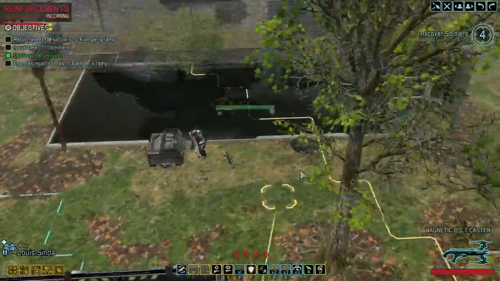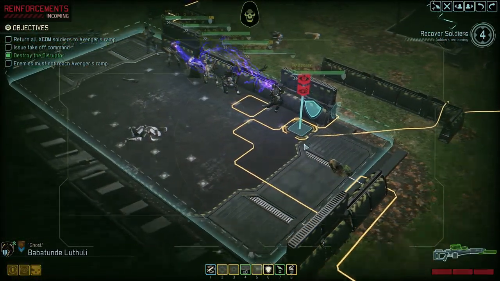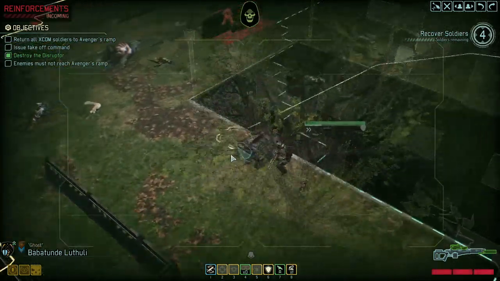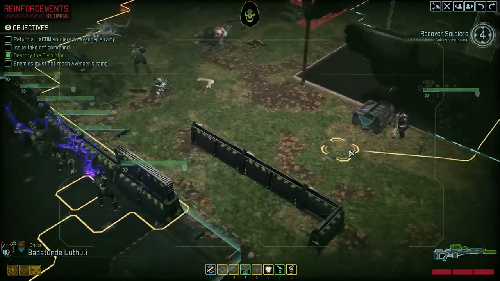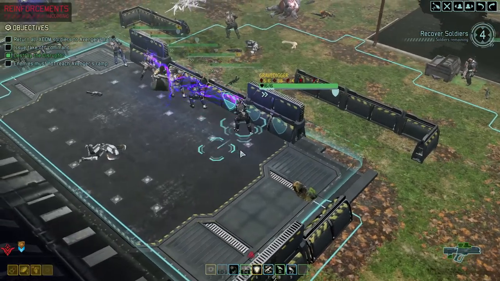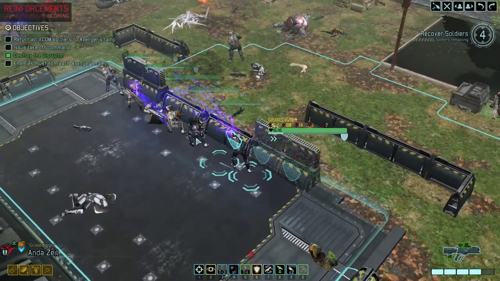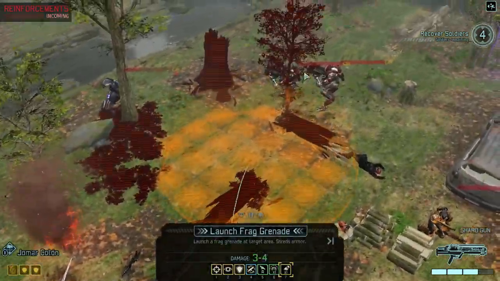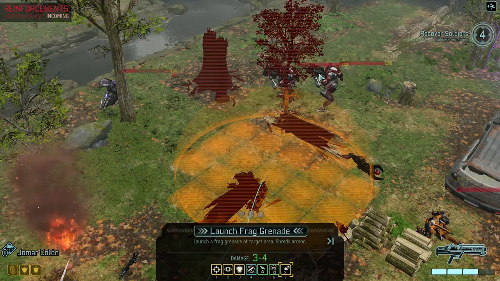Alright, the first thing I want to see is... You can get back. Beautiful! We can get out of here and not worry about any of the others. Okay. He has a weird death stance. Let's see. We can launch a frag. Ah, we can't reach them. Dang it.